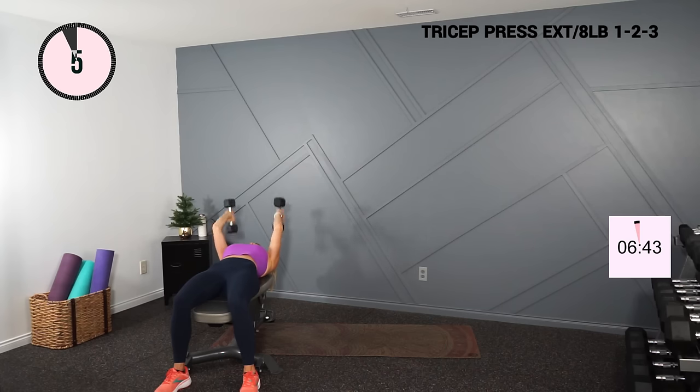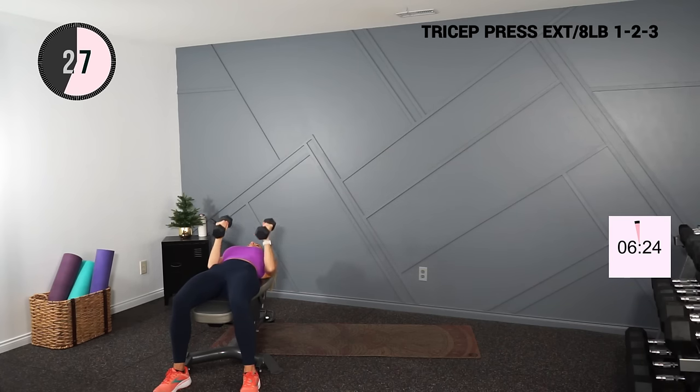Wrists are locked in neutral. Please don't adjust over your face though. Okay, you can adjust to make sure that wrist is locked. Last round here. And push up, back, up, and down.